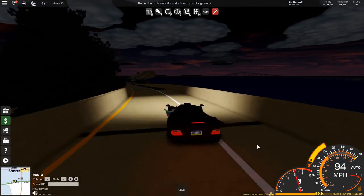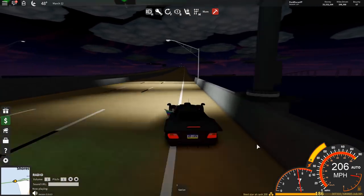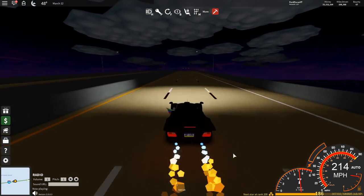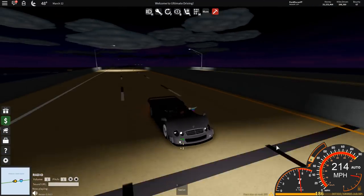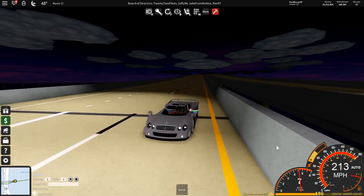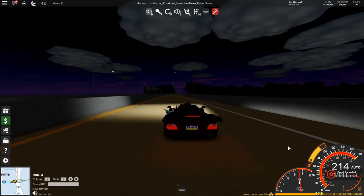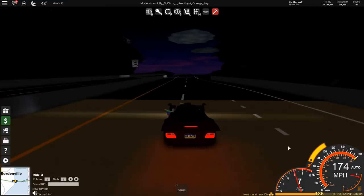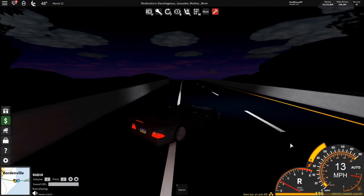Now it's time that I express my thoughts about the Mercedes CLK GTR AMG. And there's a little boost animation. So like I said before, this is really advanced for what Mercedes did back in the 90s. This is an ultimate hypercar for what Mercedes has accomplished. But not only that, the performance is outstanding. I know many of you guys have suggested this car in the comments from the other videos.